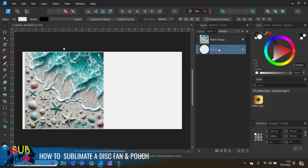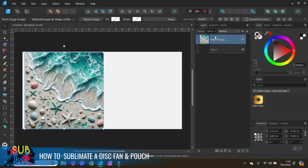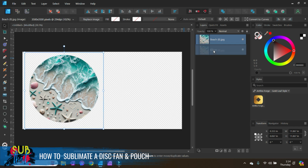Now come to your ellipse layer and then to your color panel with that ellipse layer selected. For the filled circle, choose No Fill, and then click on the open circle and choose No Fill. Now you won't be able to see this on your canvas, but when it's selected, you can see this blue boundary line. Next, we're going to take that digital PNG layer that we brought in, and we are going to click and drag so that we can drag it inside.